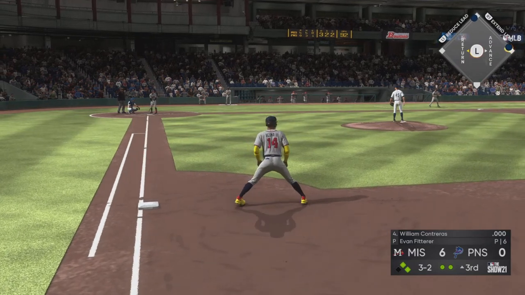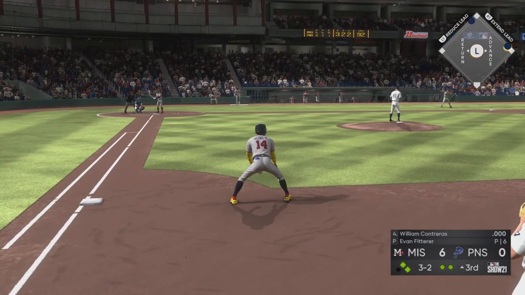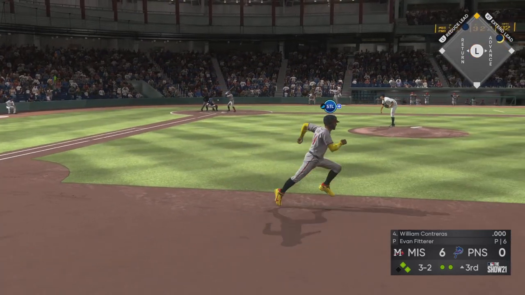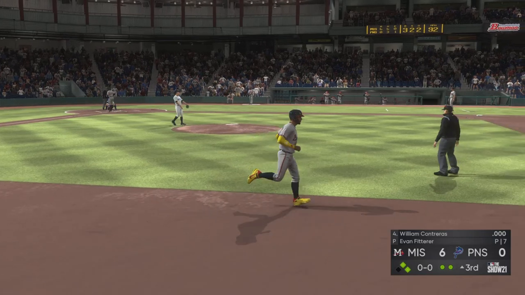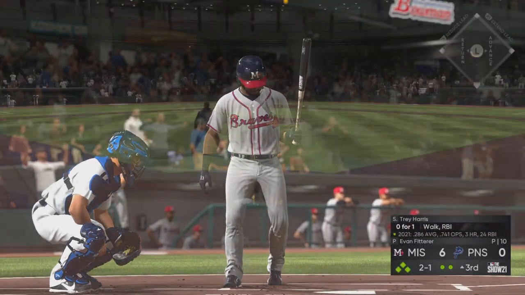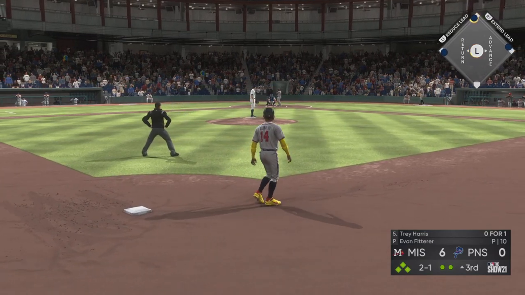All right, we're going to be stealing now because full count, two outs and a runner on first. William Contreras. And he walks him, so we got bases loaded yet again. It's like four or five times now. And this is a different pitcher, too.